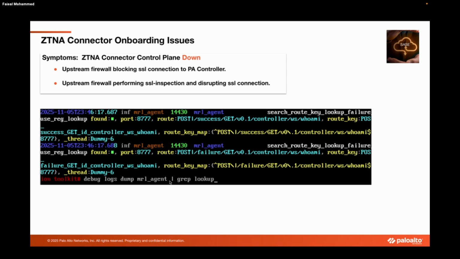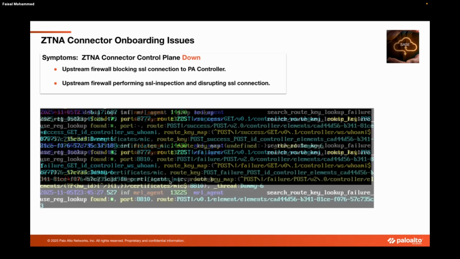But prior to going to this level, going inside the MRL agent and seeing the logs, try to address the layer 2, layer 3, layer 4, all the issues which we discussed in the previous slide, and then we'll be in a better position to troubleshoot. Otherwise, we have dependency on others, right? Like somebody from the DNS team needs to solve the name resolution issue, somebody from the security team needs to, well, they'll have a process to enable these FQDNs initiated from the connector towards this destination to be permitted in the firewall. All these need to be planned accordingly.